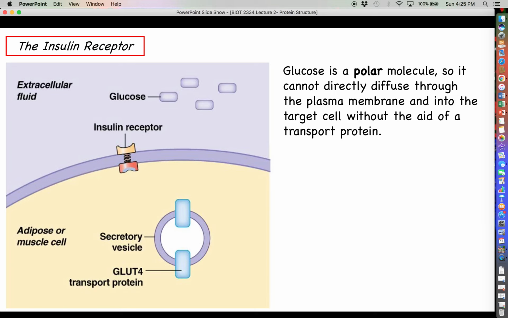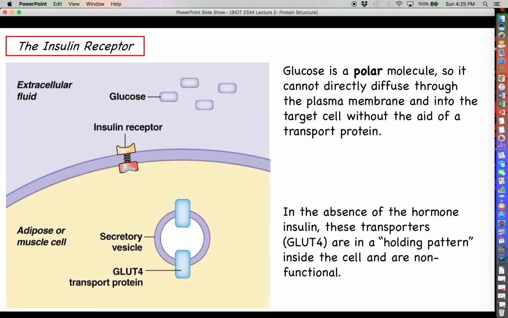And then finally, if we want to look at an example of a receptor protein, a good place to start would be the insulin receptor. The insulin receptor and insulin itself, you might be aware, is central to the idea of how people get diabetes. So insulin and the insulin receptor function in allowing glucose, once it is absorbed into the bloodstream, to enter cells where it can be used. The problem is that glucose is a very polar molecule, and polar molecules cannot get across the plasma membrane of cells without a transporter protein, like we were talking about before.